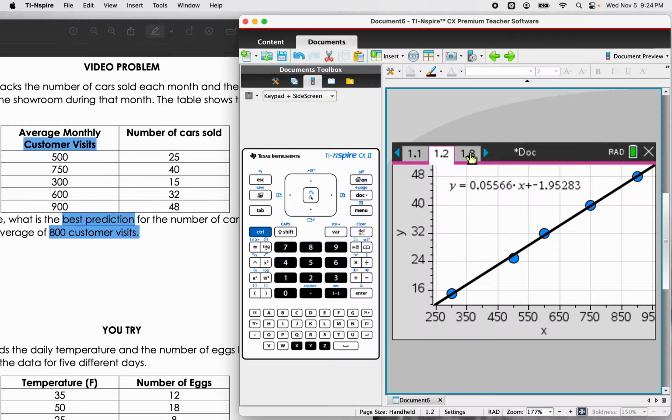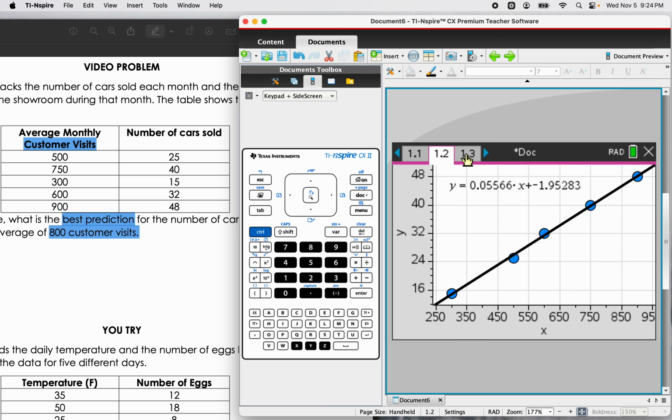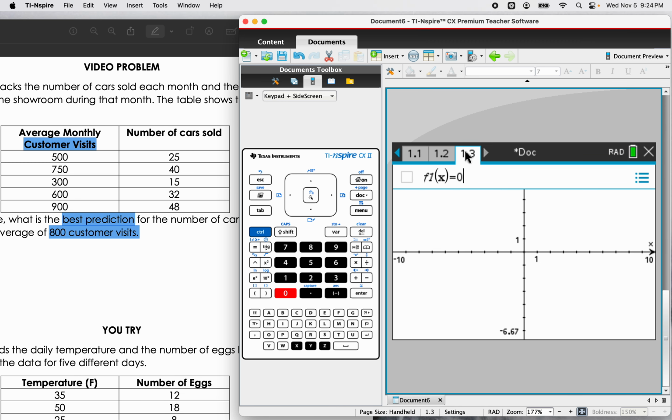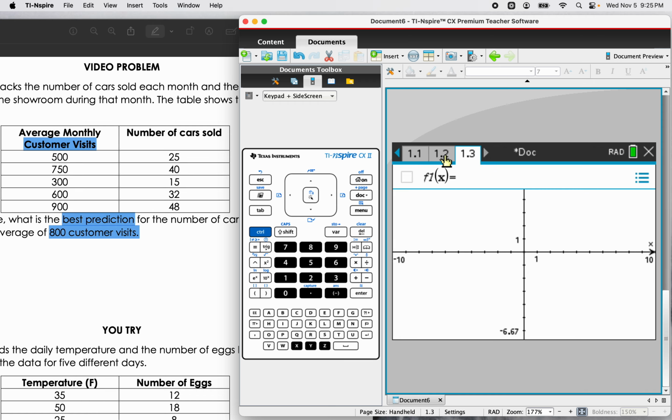So I see 0.05566, so 0. And I forgot the number. There you go. 0.05566 x, and then minus 1.9528. Okay, and it erases what we typed.